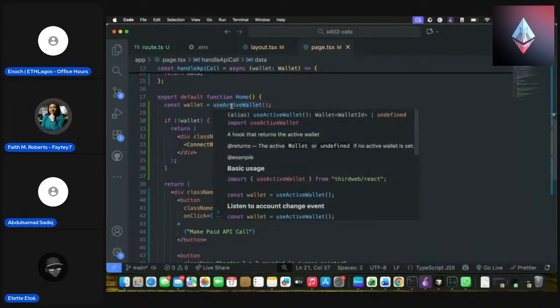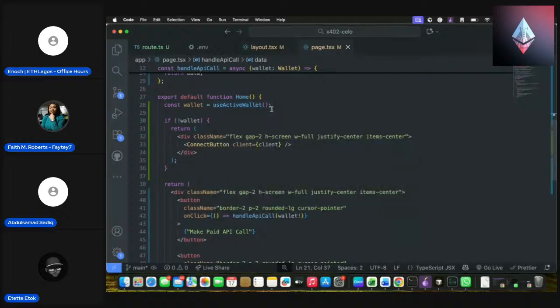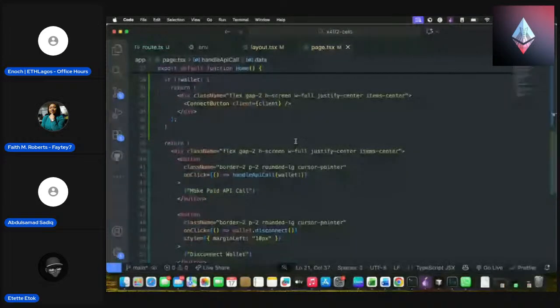Now, like I said, because I wanted some flexibility with the wallet, I used this. So const wallet is using wallet, and I check to see if there is no wallet connected already. It should create a connect button and allow the user to connect to the site.